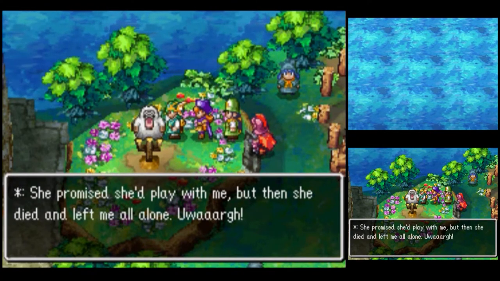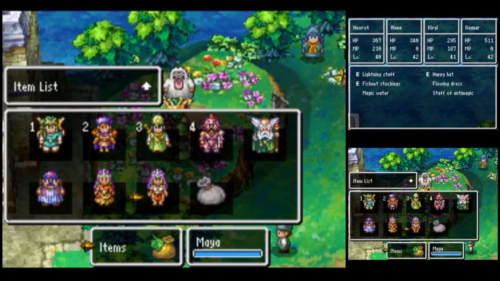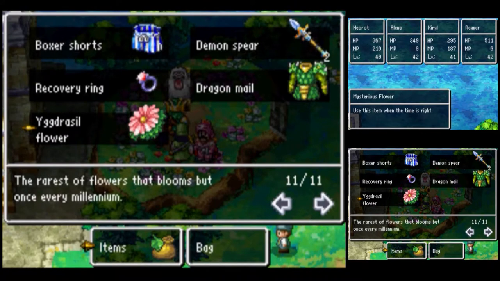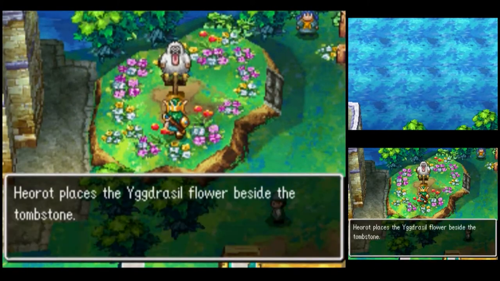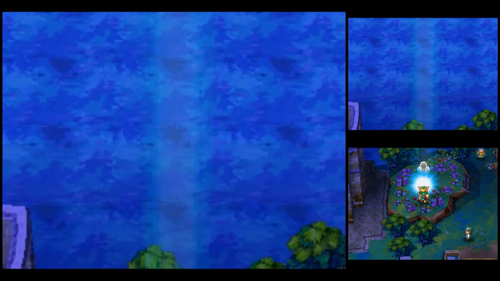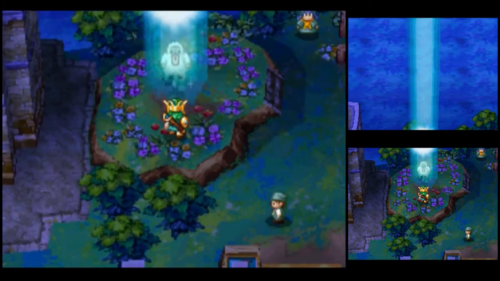You'll have your rose back soon, Mr. Warg. We'll go into our inventory and pick out the flower. We placed the flower beside the tombstone. Something mystic is happening. What is that?